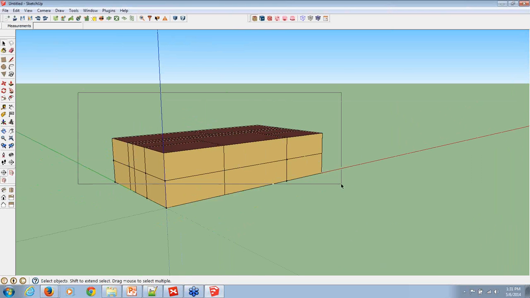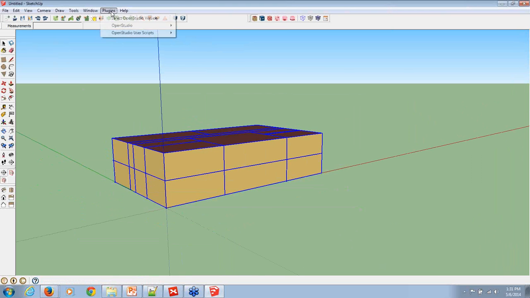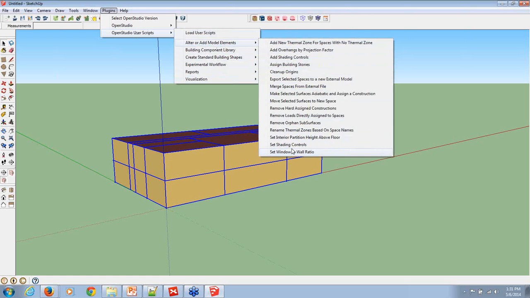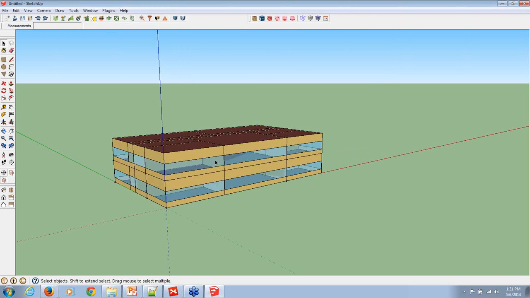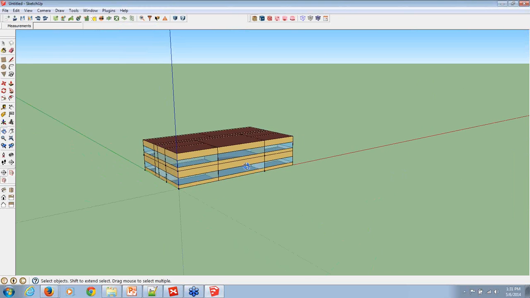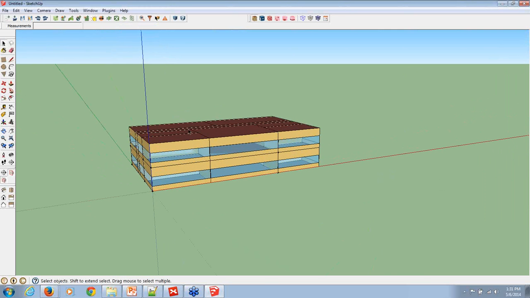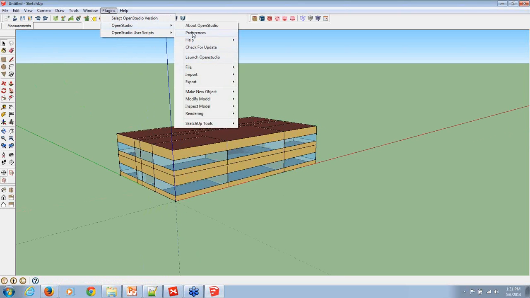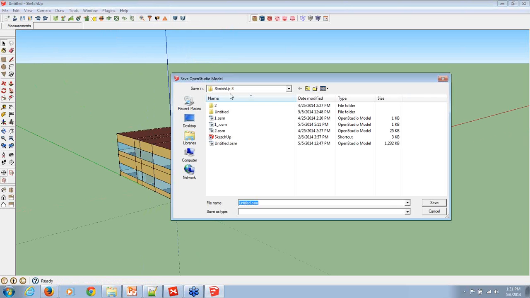Now I need to realistically add some fenestration here, so we'll just run a script for doing that. Set the window to wall ratio. Something like that is fine. Okay, now we have a model. And since we assigned space types, this model actually has full attributes. It has people, it has lighting, it has equipment that is appropriate for a pre-1980 secondary school of that space type that I assigned. We're just going to go ahead now and launch the OpenStudio application.